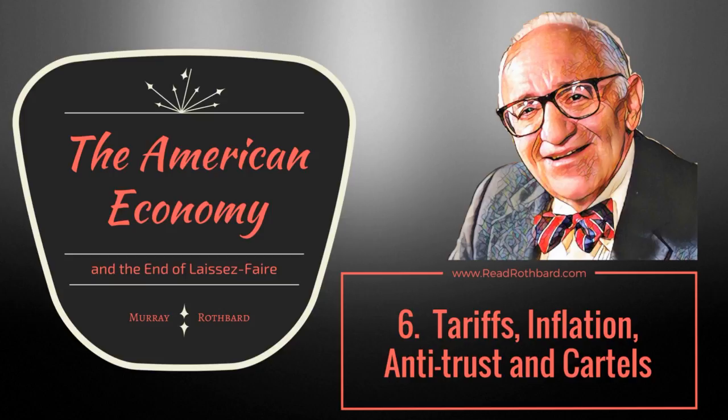In 1897, they formed the big merger of the Glucose Sugar Refining Company — a $40 million company with 85% of the glucose market. At first they had high profits, raised the price, cut production — everything was hunky-dory. Very soon, new people came in: 'Hey, they've got high profits in glucose, let's build a new glucose factory.' New glucose firms came in — the Illinois Sugar Refining Company, the New York Glucose Company, the latter backed by Rockefeller as an investment. By 1901, with new machinery, the glucose companies were back down to 45% of output.